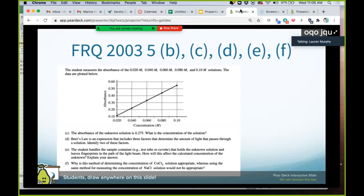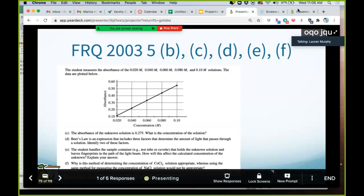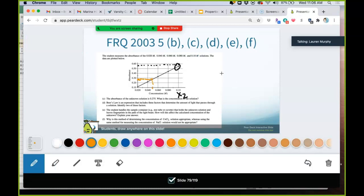Part E says the student handles the sample container and holds it with their fingers and leaves fingerprints on it. How will it affect the calculated concentration of the unknown? So, A equals ABC. If you leave fingerprints on a test tube, will more or less light get absorbed?